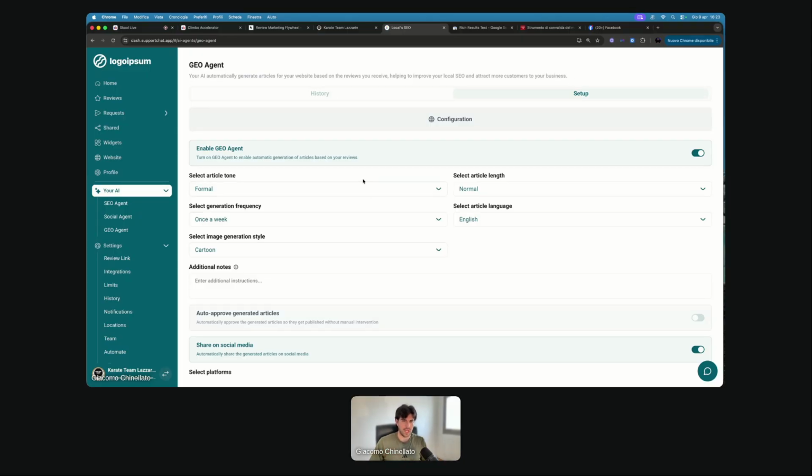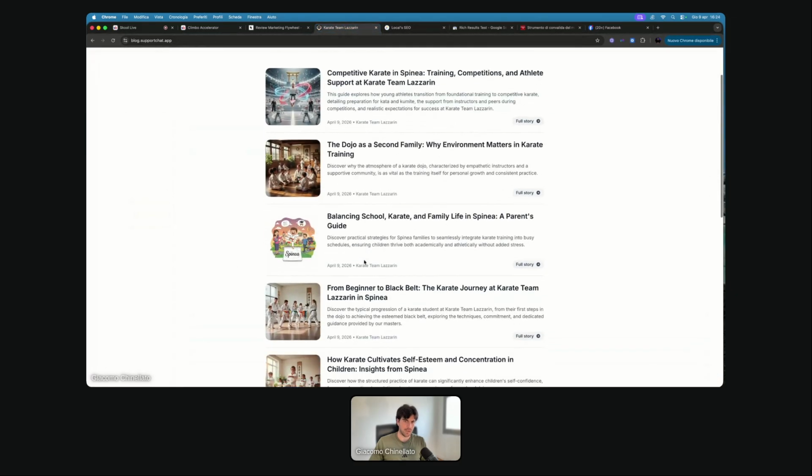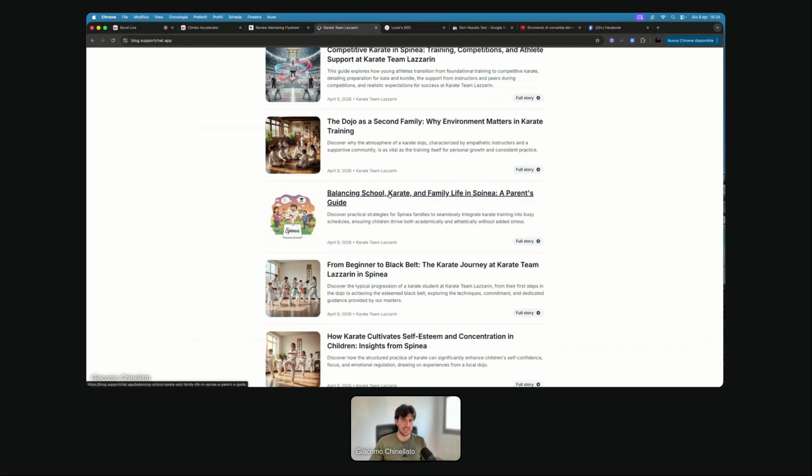Also, we have to work a little bit more on the prompt for the image generation. The prompt to generate the titles, the descriptions, and the article text is working amazing. Of course, the goal is to have in the article titles and descriptions the main keywords of your client's business, and of course the name of the city. This is the most important thing.